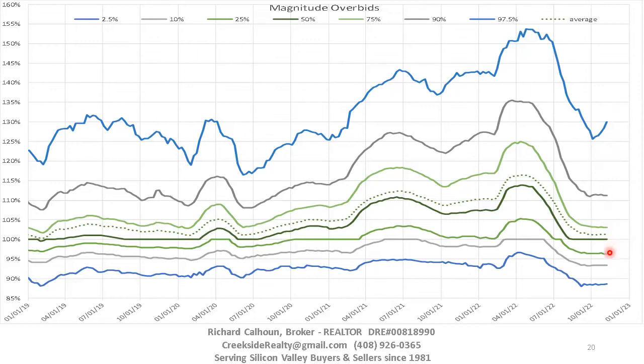Then you have the quartile. So 50% of the homes sell between the light green lines. And then your solid line is your median. So you can see it's come down and gone right on 100%. And that's why I typically follow the dotted green line, because the average is going to fluctuate more than the median, and you're not going to get stuck at 100%. Now you can look at this and say you're stuck at a little bit over 100%. But if you look at that, there is a little bit of movement in those lines when you start looking at the tenths of a percentile level.